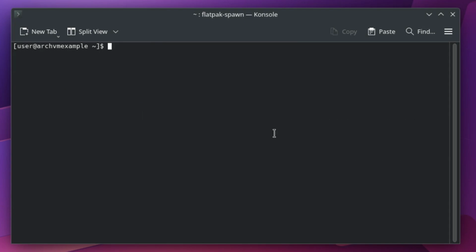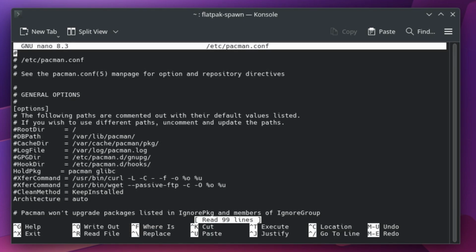All right, so now to edit the file in Nano, we're going to also run this command as sudo because we're changing some of the system files. We're going to say sudo nano /etc/pacman.conf. Now this is our Pacman configuration file. Generally, you're not going to really need to edit this more than once, but if you want to, you can.